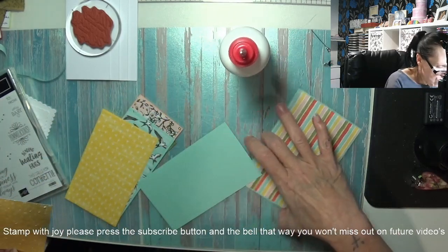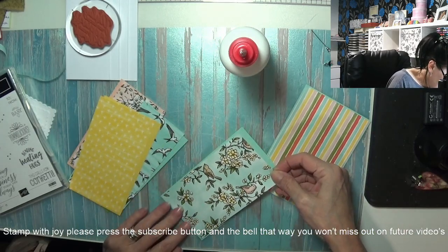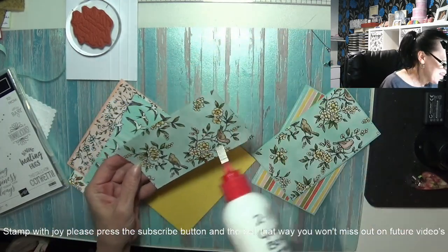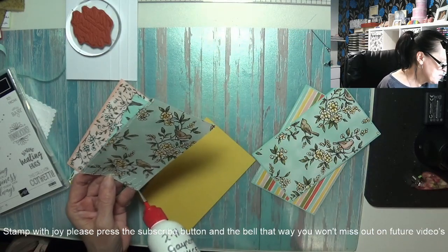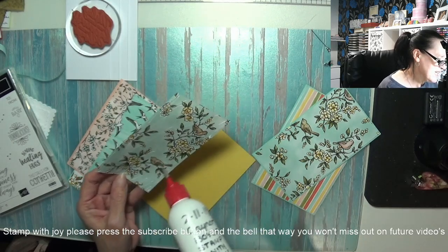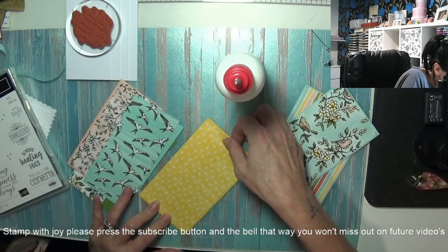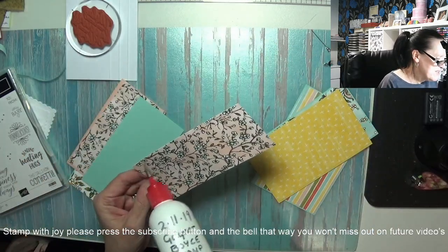I mean, I know we've all got all this brand new stuff, which is absolutely gorgeous, but I want to use up my papers, not keep them and hoard them and then let them run out. Because you know me, when the new catalogue comes out, I always go for the DSP first, because I love it. You know, I like my Stampin' Up papers as well. That needs to flop over this way again. Better. Yeah, I love anything to do with designer series paper.